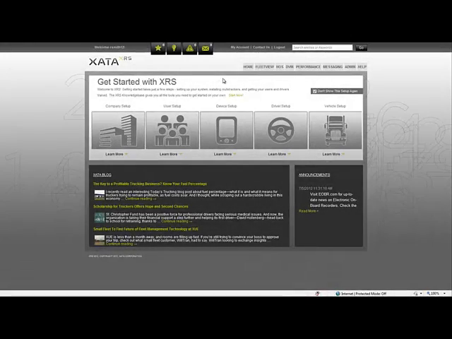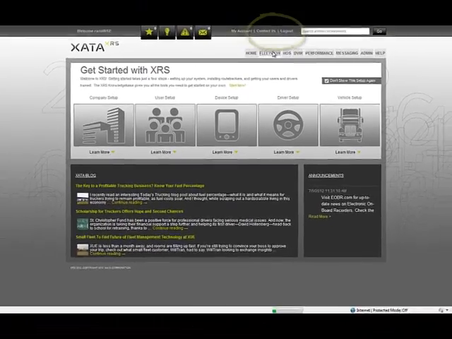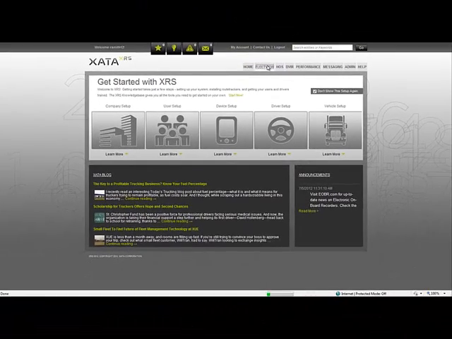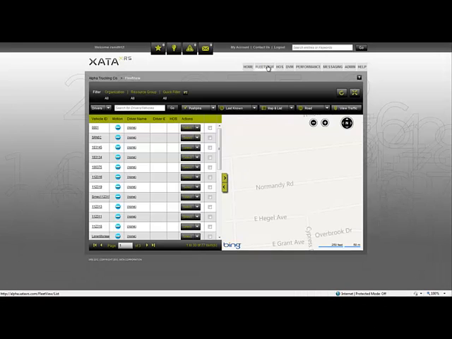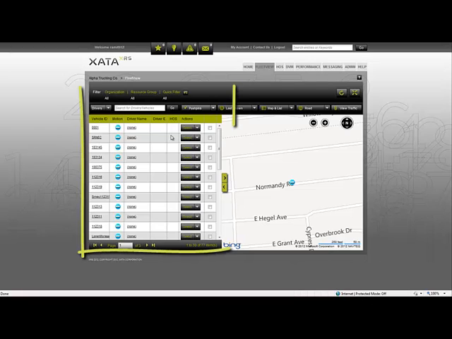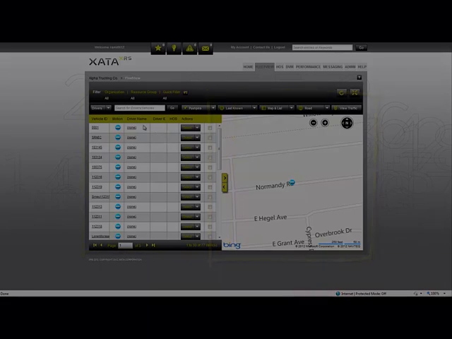FleetView provides a real-time view of your fleet status through maps, detailed information on things like hours of service status and other daily activities, and links to reports and other functions throughout the rest of the system. When you open FleetView, you'll notice a left side and a right side. The left side contains a list of all of your drivers and vehicles, and the right side is a map with the location of all of those drivers and vehicles.